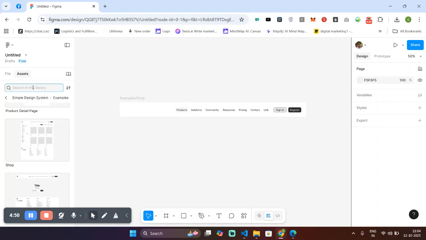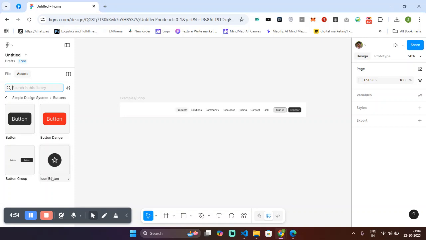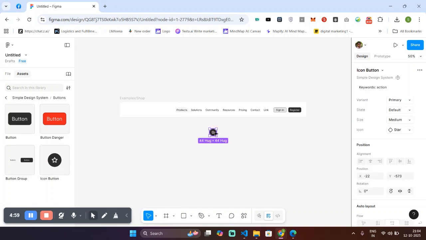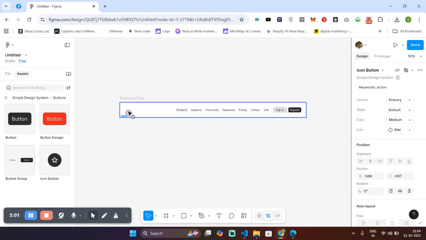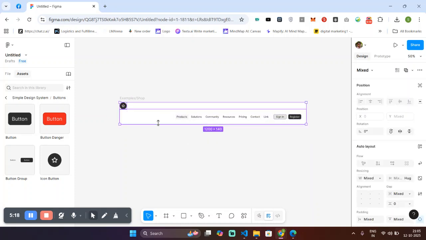So here again, we will go to simple design and then buttons and then icon button. This time I will say insert instance. I will move this icon right over here, and then I will just make this icon go over here. I want it in this particular place, and then we can select the icon and select this, and we can just align it horizontally and vertically.